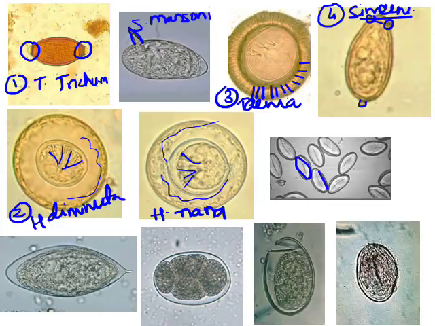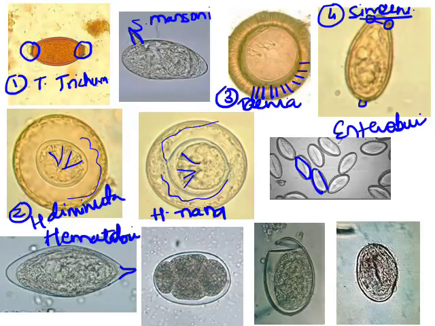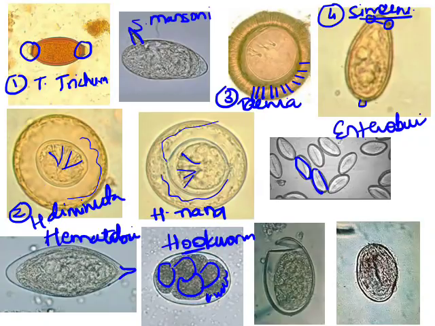Which egg is this? It's a plano-convex egg, plano-convex, that is Enterobius. Which egg is this? This is a terminal spine. Terminal means hematobium, so this is Schistosoma hematobium. Which is this egg? This is a segmented egg with a clear space, so it is hookworm. We cannot say whether it is Ancylostoma or Necator, it is hookworm. So segmented egg and clear space.